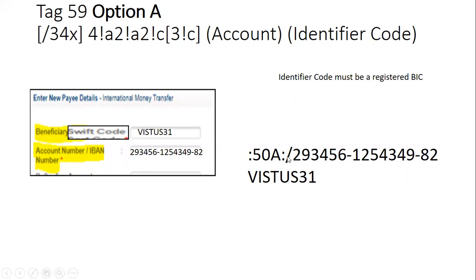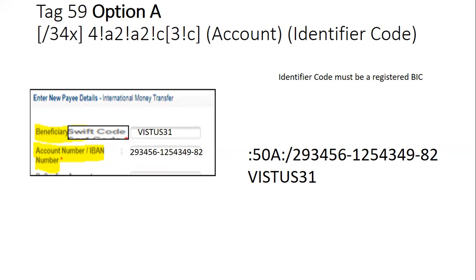So you just need to provide the account number and the Swift BIC code, and this can be a customer of any of the account holding banks, that is the tag 57A holding this account number, and this is the customer Vista US. So this is how you will provide the information in your front-end channel. You'll be asked to give the beneficiary Swift code followed by the account number. This information will be passed over in your Swift MT103 message in your tag 59A. So A is always used for the beneficiary customer who is Swift registered.